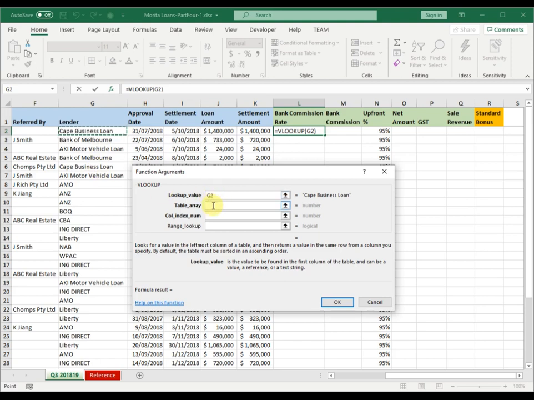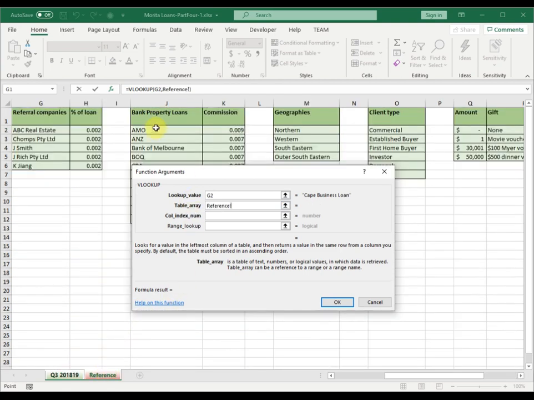The table array, if you can't remember what we've actually assigned as a range name, I could type in here, say bank rates. And you notice it's already found it, but if you can't remember the name, you can go directly and highlight the data.